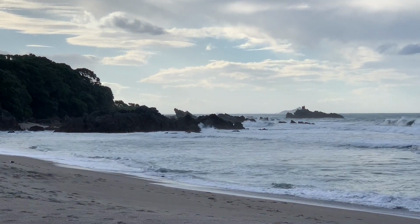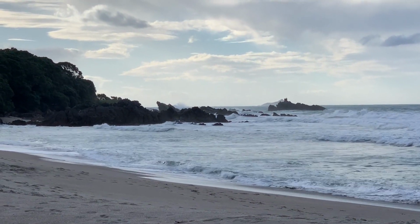Alright, we made it to the mount, and this is pretty amazing actually. The surf is pumping. It's coming in. I'm not a surfer, but I do love powerful ocean. And it's turned it on today, so that's pretty awesome. Now we've decided we're going to both tackle a similar scene at the western end of the beach. It's pretty epic looking. We're going to be racing against this light, to be fair.